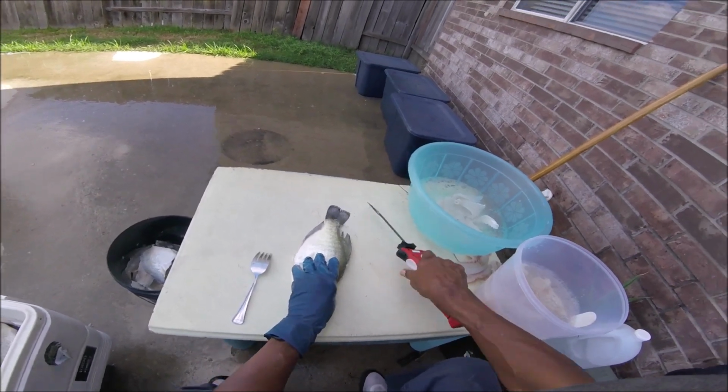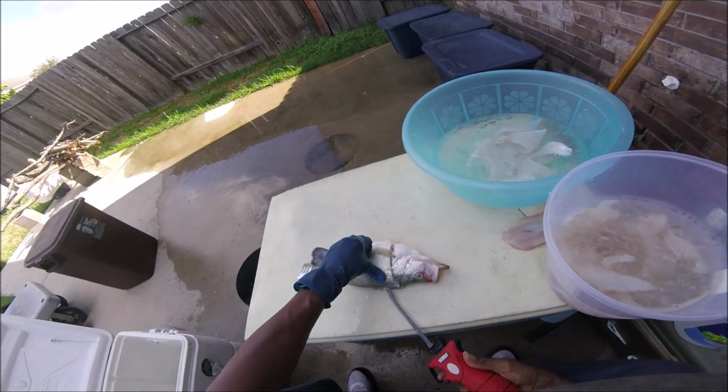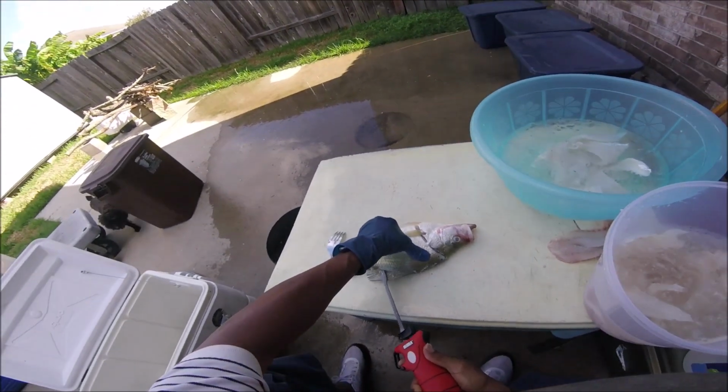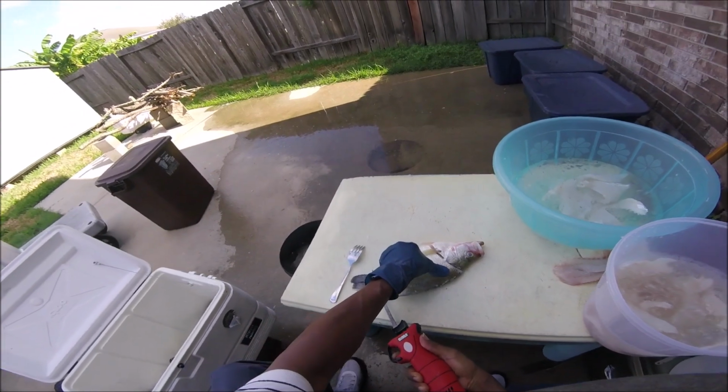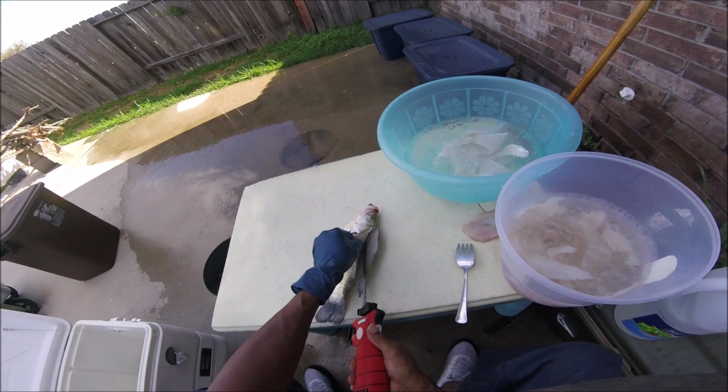But yeah, it's how I fillet, man. Never go through my fish's rib cage. I don't do it. I mean, everybody has their preference of how they do things. You know, I'm not knocking anybody that does theirs like that.